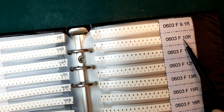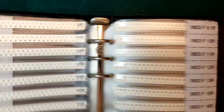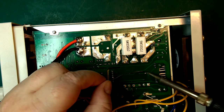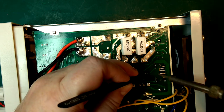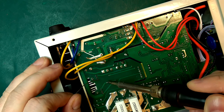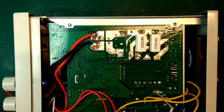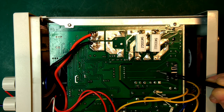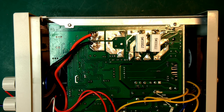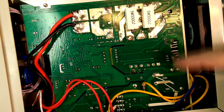Okay, so I think I want to try a 10 ohm resistor first. Or, well, let's take 11 ohm because it's less likely I'm going to use 11 ohm in the future. And here it doesn't really matter. Let's get a little bit more solder on there. Okay, solder in the resistor. We could also try putting a capacitor between the gate and the source if this resistor is not enough. All right, let's try powering it up and see what happens. I changed my mind. Let's do both sides before we test it, because it's going to be hard to tell how well it's working if we only have one side and it's out of balance.